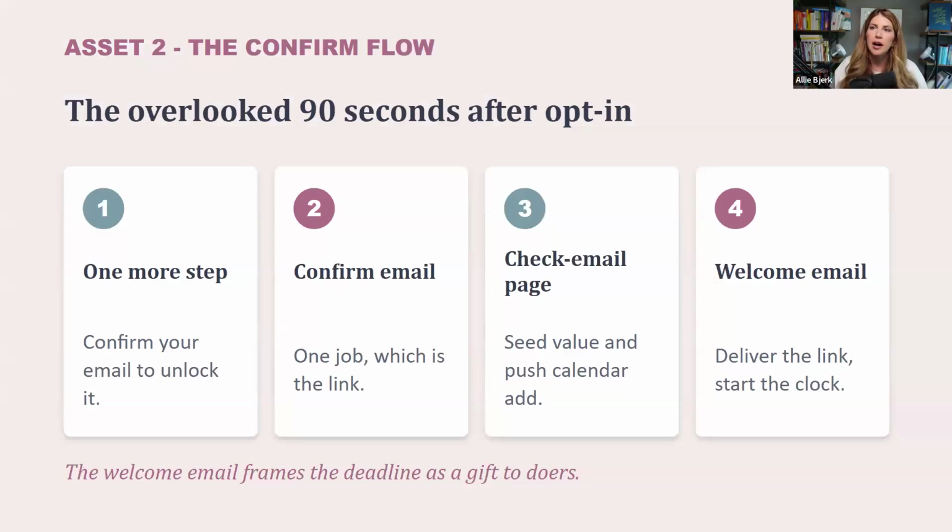And your benchmark is that you're looking for at least 30% to up to 45% opting in from cold traffic for that training. Things that are often overlooked after opt-in is on that confirmation page, if you can even have them confirm twice that they want your emails, that'll make sure that it lands in their inbox. Other things that you can do is remind them to add it to their calendar, check their email, give them a welcome email that's reminding them what they're going to get from that training.